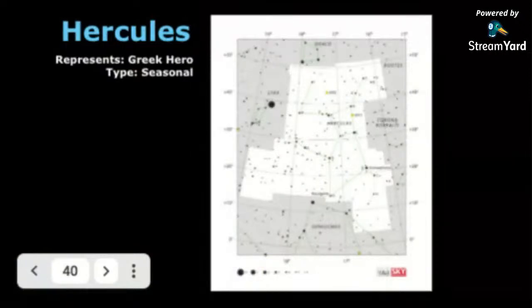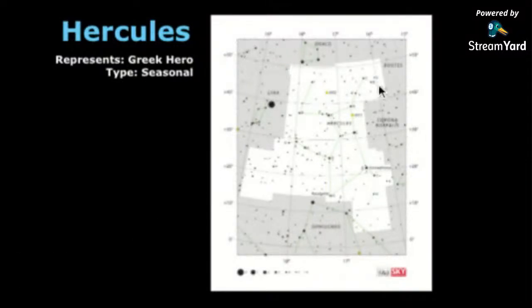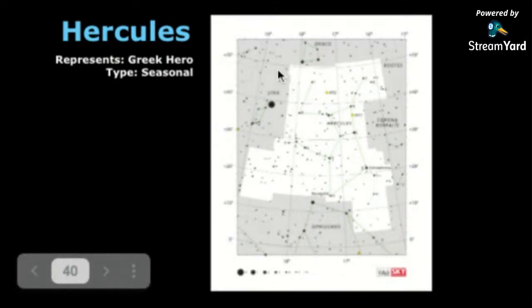All right, so here's Hercules. Hercules is represented as a Greek hero, and it's a seasonal constellation sandwiched between Corona Borealis and Lyra. Lyra is so easy to point out. It has that bright star Vega, and Vega's close to us, only 26 light years away. So look at all this real estate in the sky it takes up. Hercules is really large. For me, the technique I use is I see a letter H right there in the sky. Other astronomers see what is called the keystone asterism. I see an H in the sky. We're all going to see different patterns.